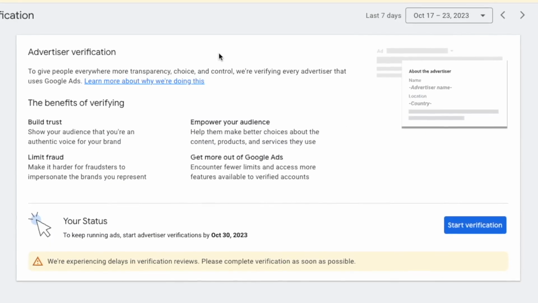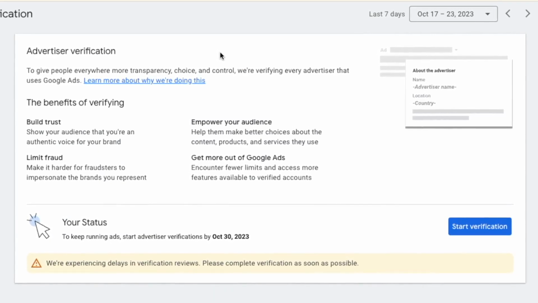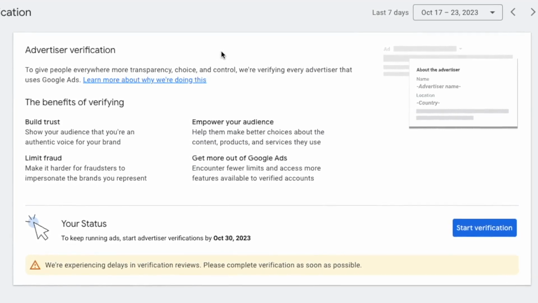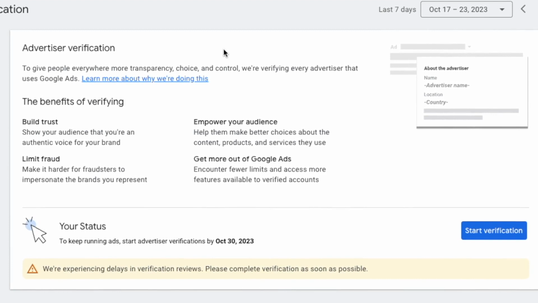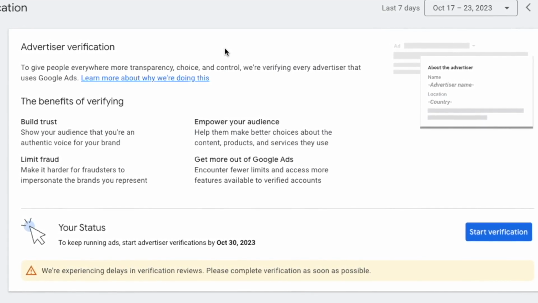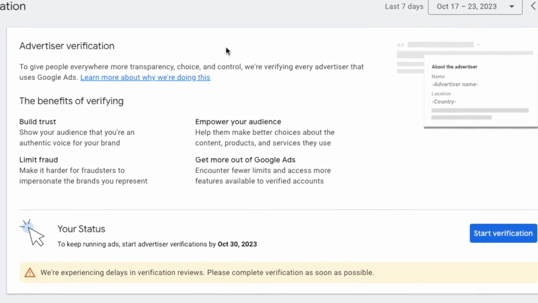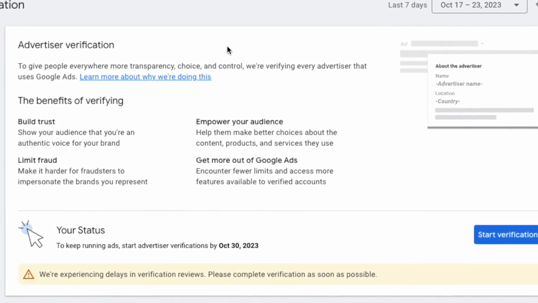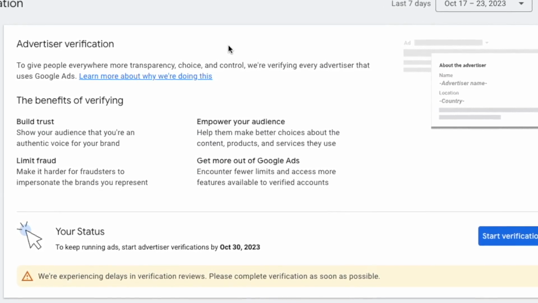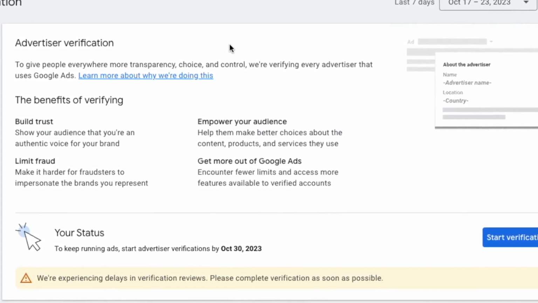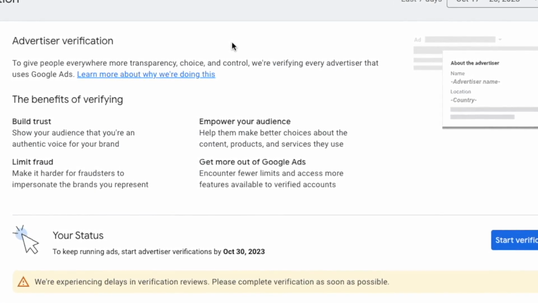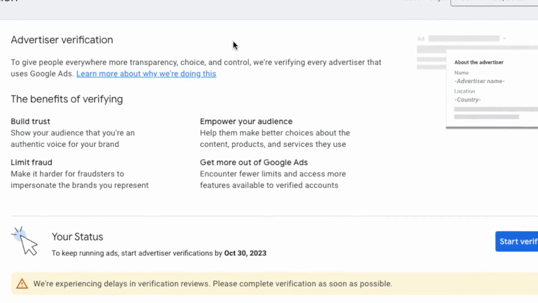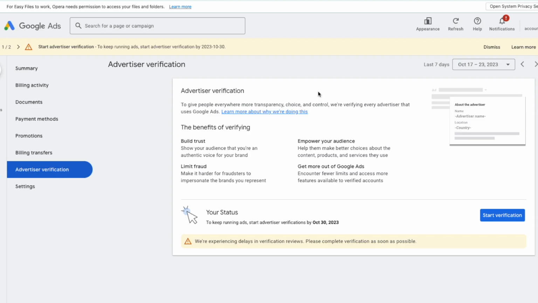So there are two types of verification that I'm aware of. This video is going to be focused on just the first advertiser verification. The other type of verification might come after this one for you, or it might not. I have done this verification twice already because I own 3 different Google Ads accounts, and I took notes the last 2 times because the process was such a pain. So here we go. This is the first verification.